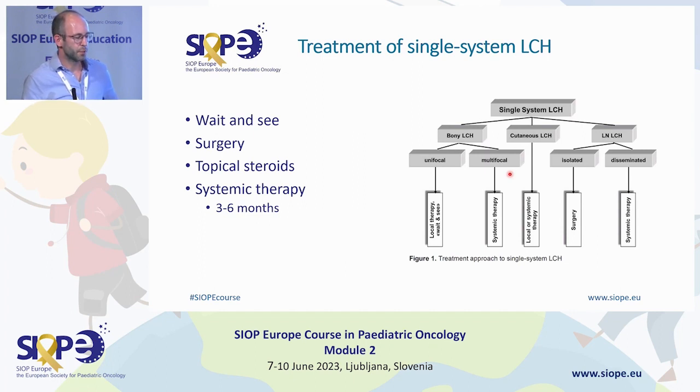When the kid has a skin rash, we can use a topical steroid, or steroids can be used with surgery, when crystalline methylprednisolone is used to infiltrate the lesion. It also helps with the healing. We can also use systemic therapy when the risk of surgery outweighs the risk of chemotherapy, for example, when there is a large lesion on the leg, on a bone that bears the body's weight. Chemotherapy can be used, vinblastine and steroid, but it can be pretty short, 3 to 6 months.